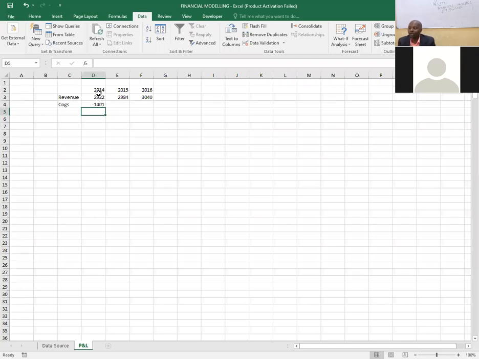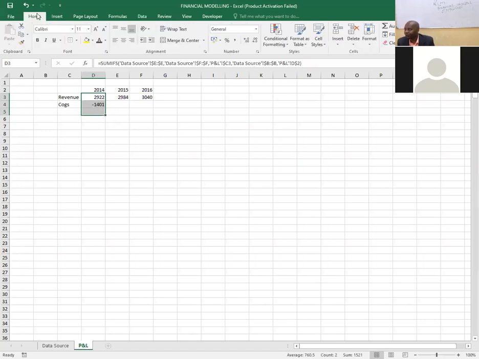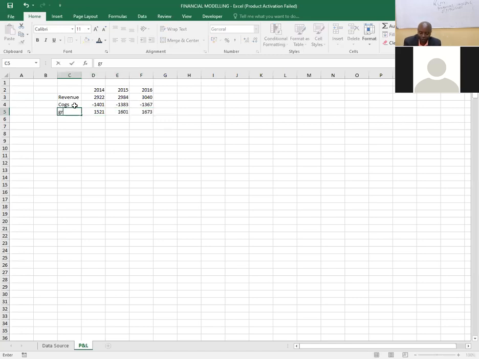So once I do that, I'll come and copy the 2. We copy the 2, ladies and gentlemen, and then of course use the auto sum. When I put the auto sum, I'm able to see 1521. Sorry, I should have even copied this autofill. I copied like that, and once I've gotten the auto sum, I'll just drag like that. So there I am. I have what we call the gross profit. I have the gross profit here.